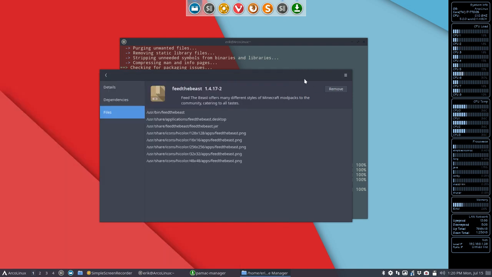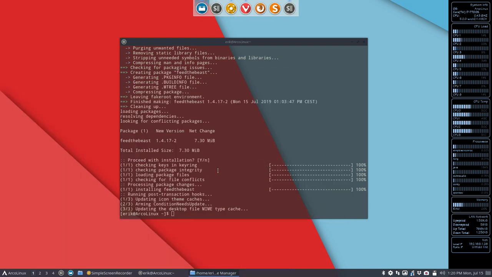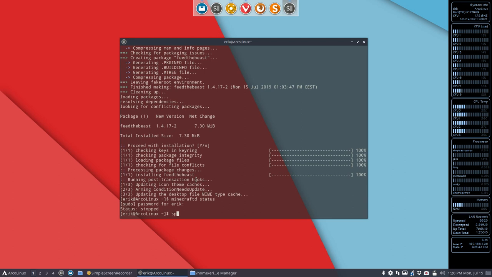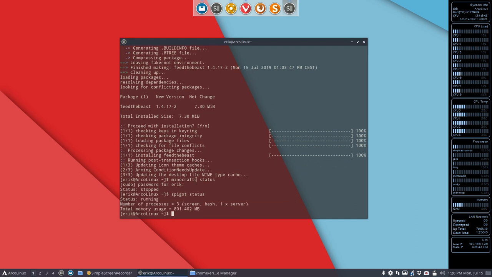I wanted to see the technical stuff close. I suppose it's too late to see it now. Actually wondering what server I'm using now, since I have Spigot and Minecraft, or is it using another kind of server, the one from Feed the Beast. So all technical things I don't know, I don't have any answer to. But I can do this. Ask the status of that one. That one is stopped. And that one is working. So it might have been this one that we were playing on. And I don't think I have another one.